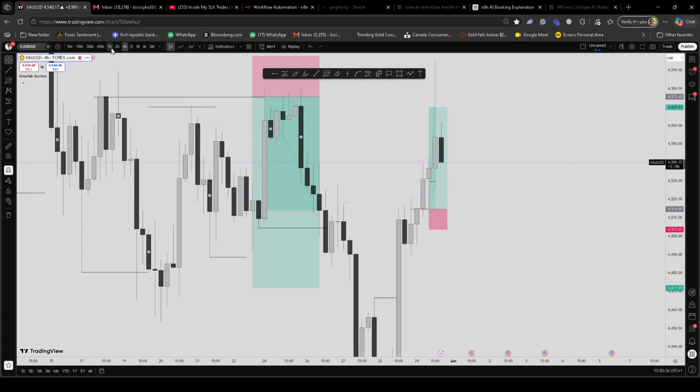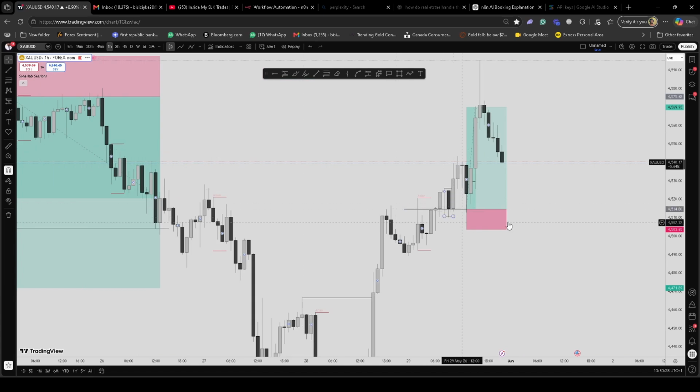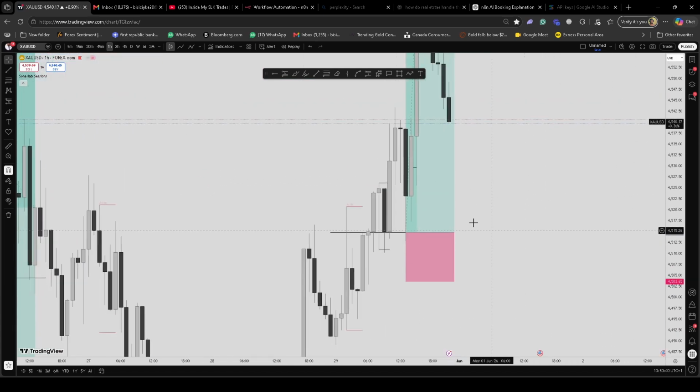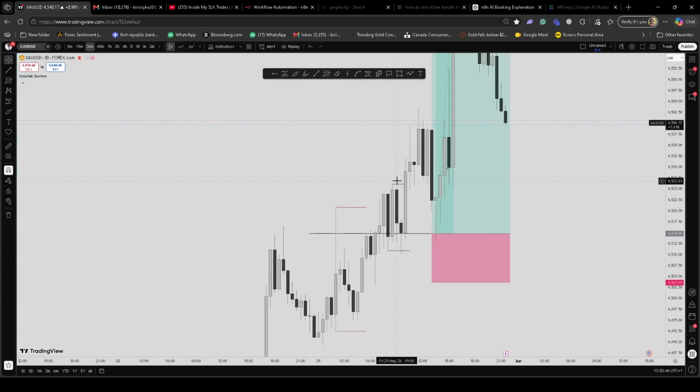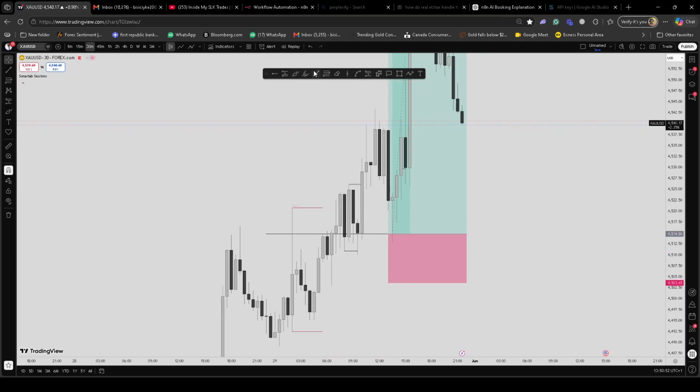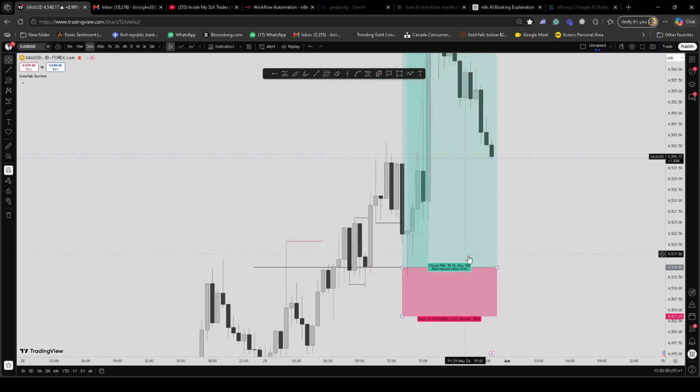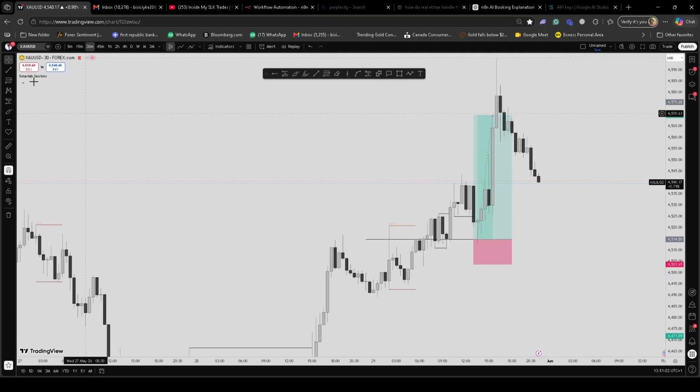Now on the 1 hour time frame, you can see that key level is still fresh, but I need to see a clear break of structure and a liquidity. On the 30 minutes time frame, we had that. We had a sweep of liquidity right here, and another sweep of liquidity right here. We had a break of structure right here, and then we had liquidity right here, and a fair value gap, which is an A setup for me.